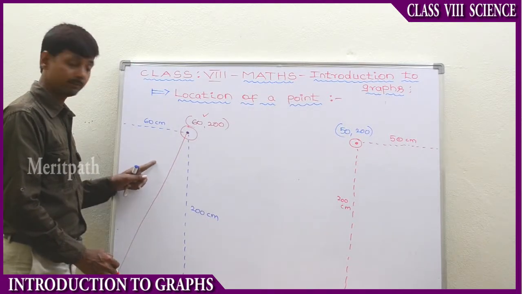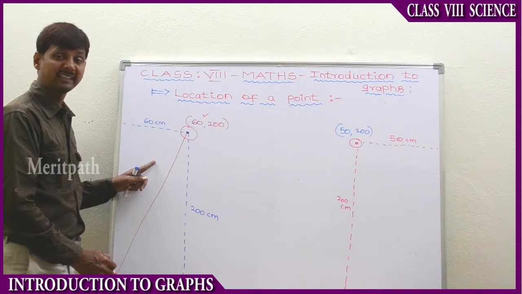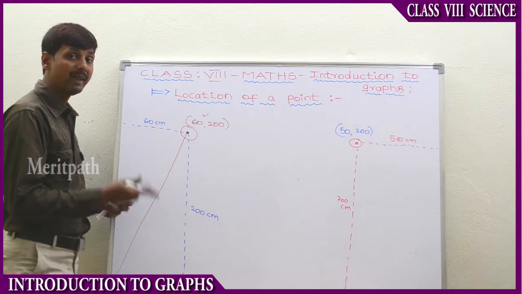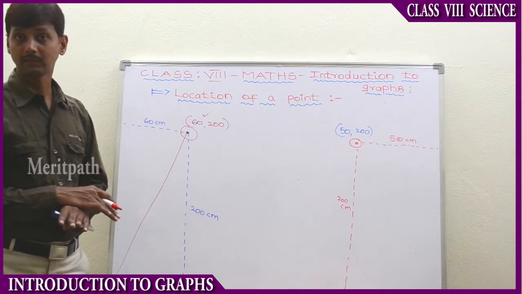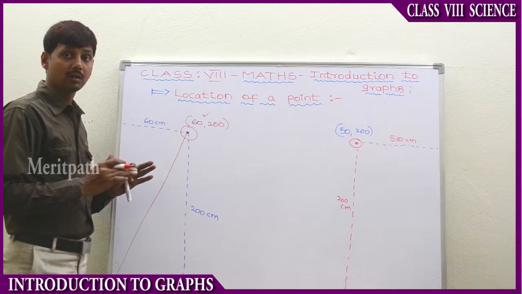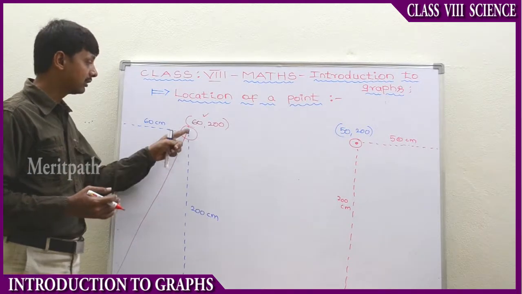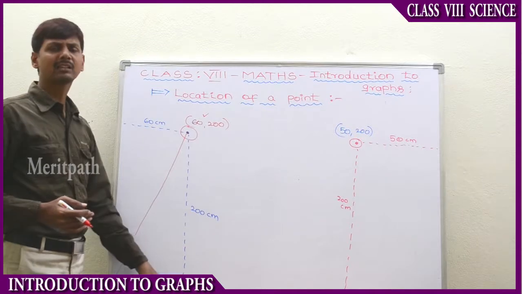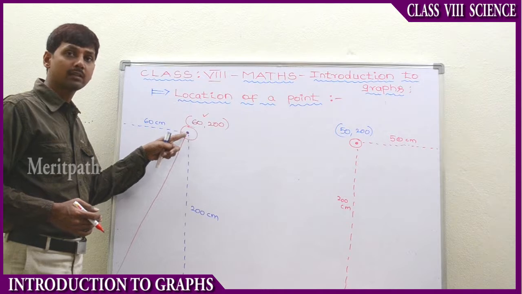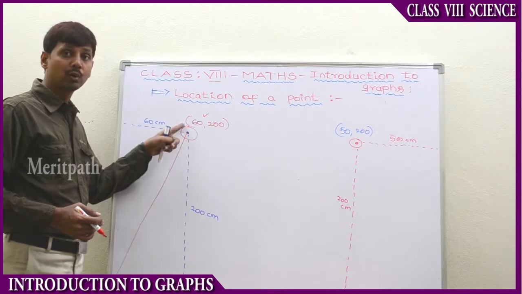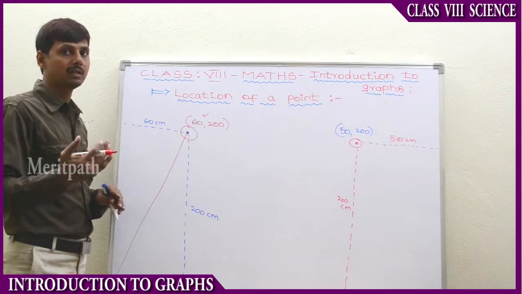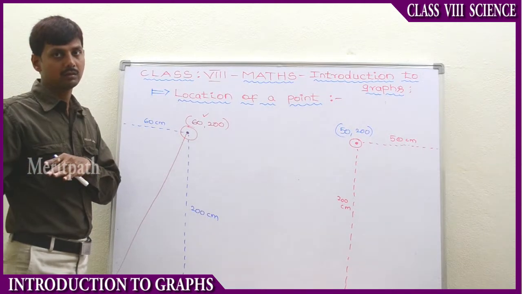By using the Pythagorean theorem, because the vertical axis and horizontal axis make a right angle triangle, the direct path becomes the hypotenuse. So we use the Pythagorean theorem to travel to this point. Otherwise we can travel through the horizontal line and go to this point, so 60 and 200, 260 centimeters. For example, we can convert that into meters and kilometers.